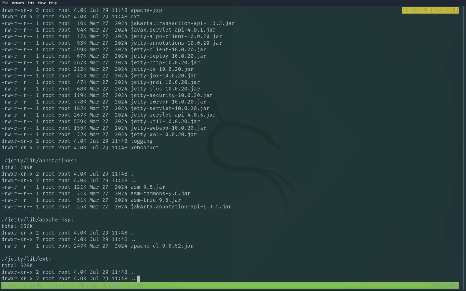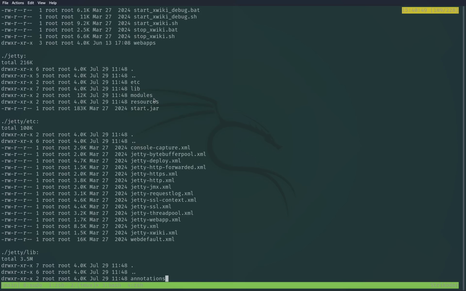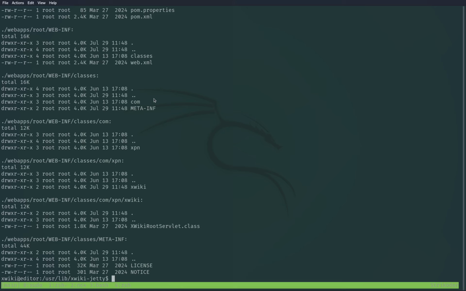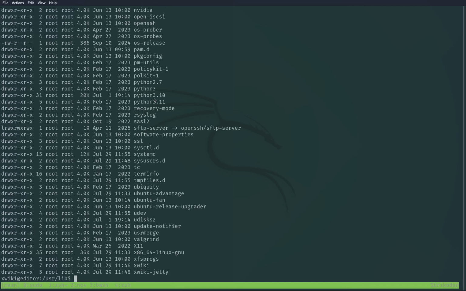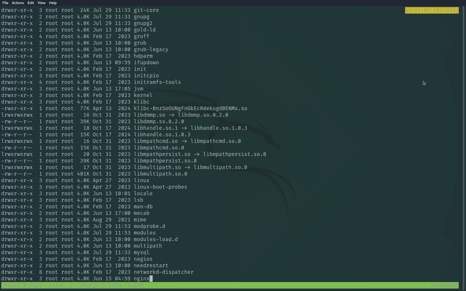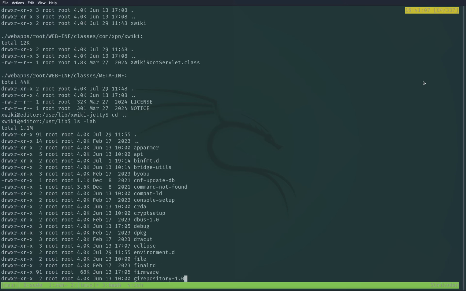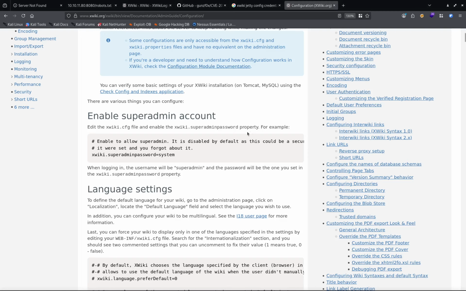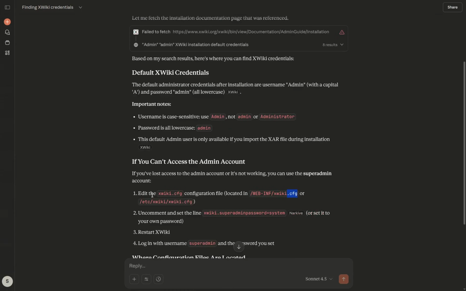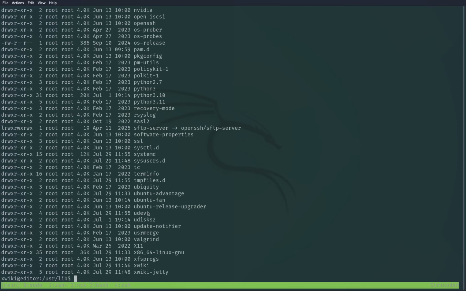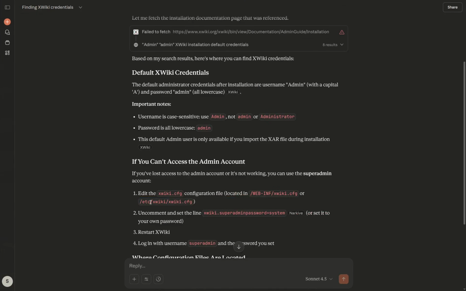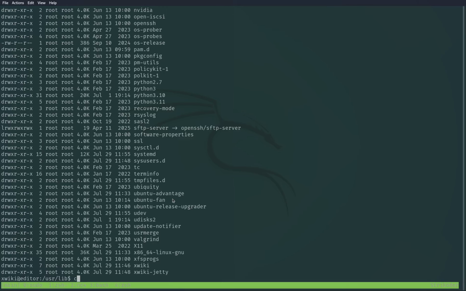Don't see any .conf here. Few XMLs, but maybe if we go back a bit and let's see. No .conf here either. Let me check, what does it say? That may be etc. But I haven't seen anything related to xwiki in the etc when we enumerated.